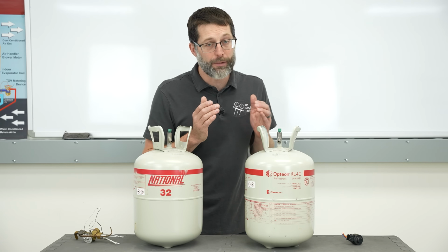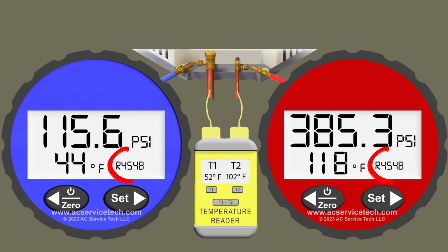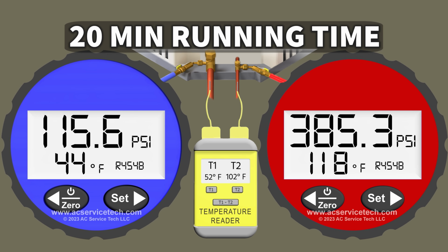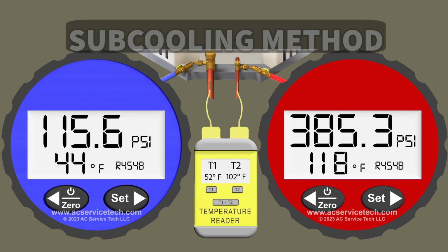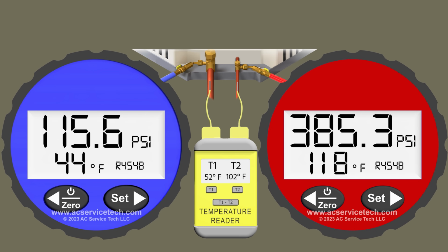Now let's get to the example for R-454B, and you can solve that on your own. And so I'll pause the video after I give you our measurements. So we have an R-454B two-stage heat pump. We're in second stage. It's been running for about 20 minutes, and this is during an initial installation. It has a short line set, and so we're going to be measuring the refrigerant charge level with the subcooling method because the system is equipped with a TXV at the indoor coil. And so it's above, say, 70 degrees inside as a dry bulb temperature, and it's above about 90 degrees as an outdoor temperature. And so we're going to measure this refrigerant charge with the subcooling method.